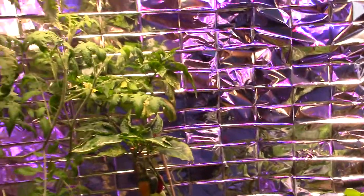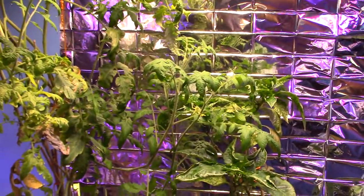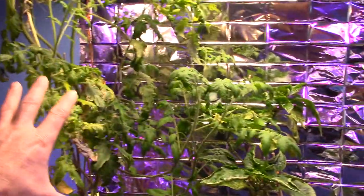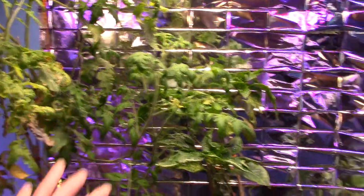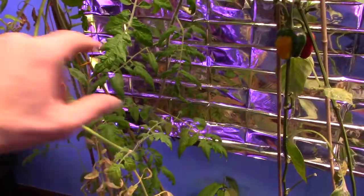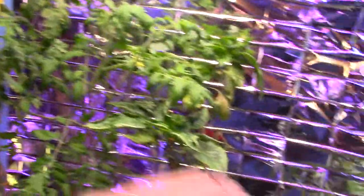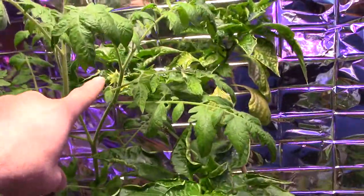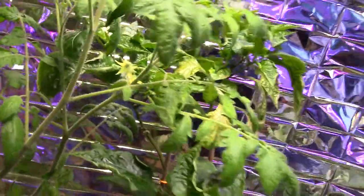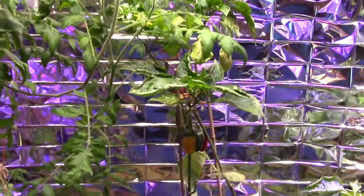I found flowers over here on the tomato plant. I thought it was old and had missed its flowering, but I realized it was a brand new shoot coming out — it wasn't connected, wasn't tied in. So I got them strung up so they don't hang far out or break off. This is a new shoot and it's got two yellow flowers over here. I got the fan pointing on it and it'll self-pollinate.